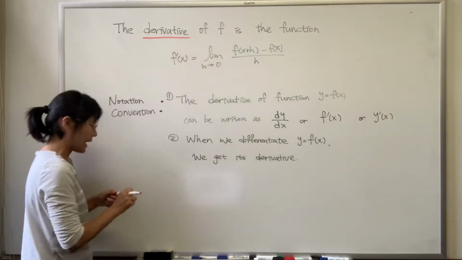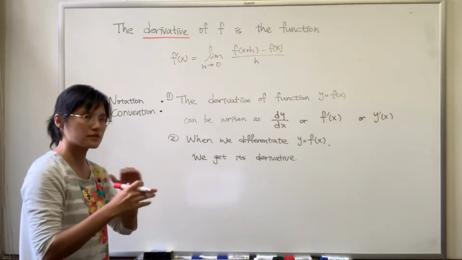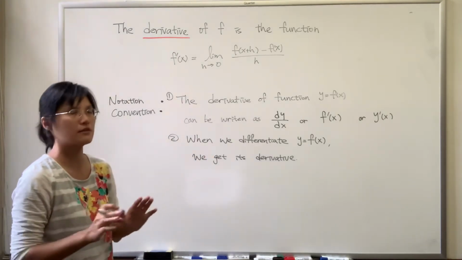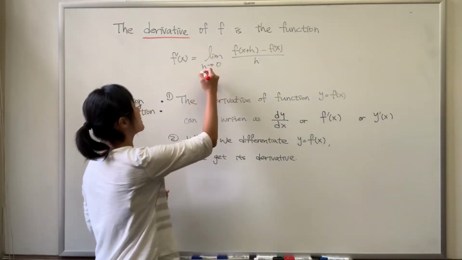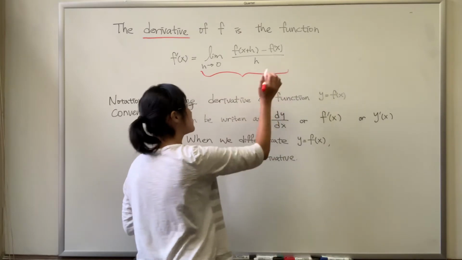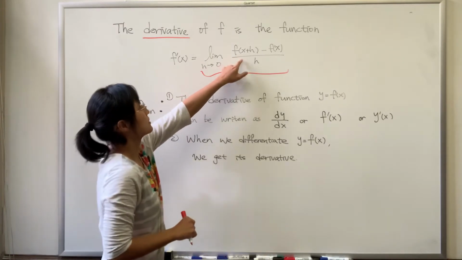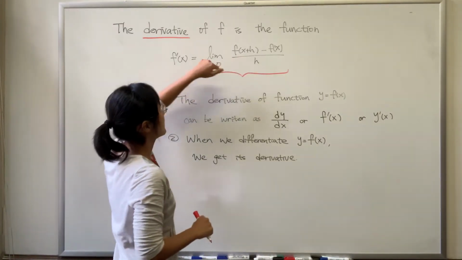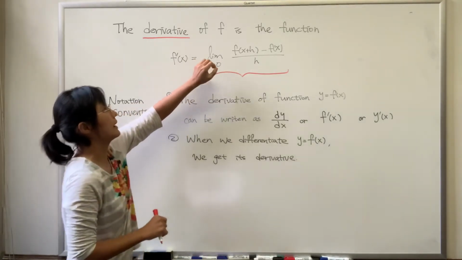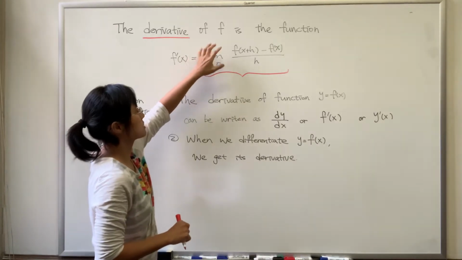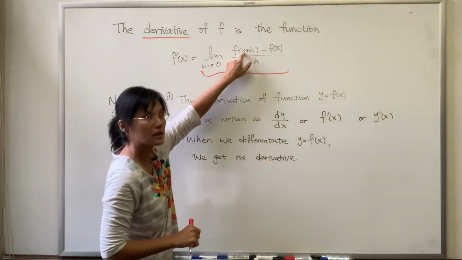Okay, so when I have a function f of x, suppose this function f is nice and smooth, doesn't have weird behavior, then we can do this action. Okay, we can do this to the function f. So we'll do the difference equation, and we take the limit, let h approaches 0. And after h approaches 0, we get a value that depends on the number x.